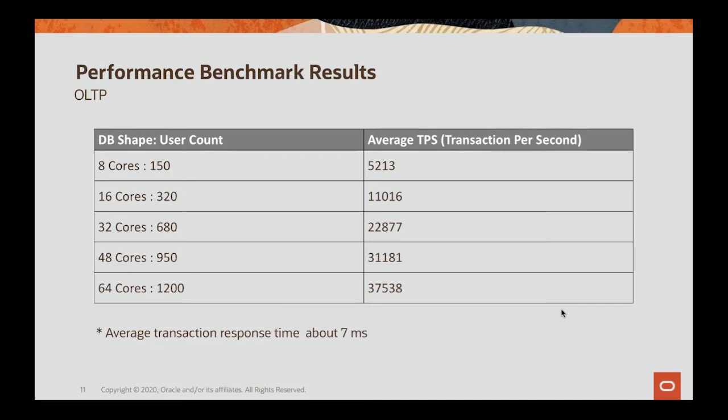So Paul, the engineer in me is looking at these numbers, and I was wondering, why have you chosen these specific users for different cores? What's the rationale behind that? Right, the performance is all about trade-offs. You could do 1,200 people with 8 cores, but the latency, the response time, is going to lengthen significantly. Think of it as a pipe of resources: if you don't increase the pipe, something's going to give, just like traffic conditions on a freeway. So with 64 cores, what we want to do is maintain reasonable response time. That's why we size it this way; you could support more users with more cores.